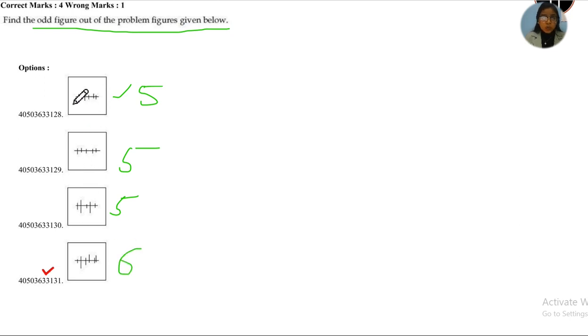As you can see, there is no sequence of smaller and larger lines. They have randomly placed smaller line, larger line, smaller, smaller, larger, smaller, larger. So there can't be any sequence in any of the 4 figures. There is no relation to find by the position of the smaller and larger lines. So we have gone with the number of lines. There is a difference in the number of lines in the 4 figures. In the above 3 figures, we have 5 lines, and in option D we have 6 lines. So the odd one out among all these is option D, because it has 6 lines.